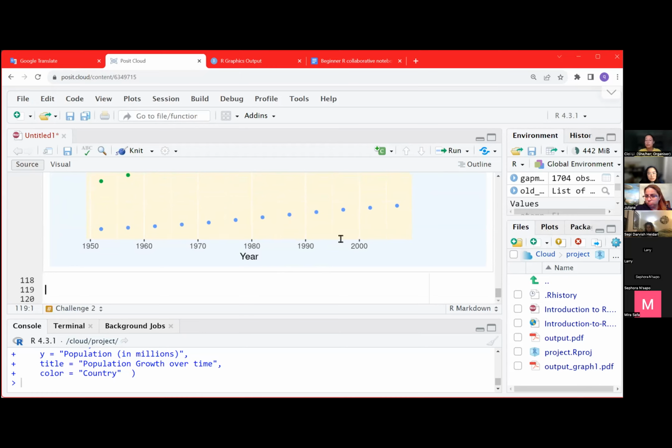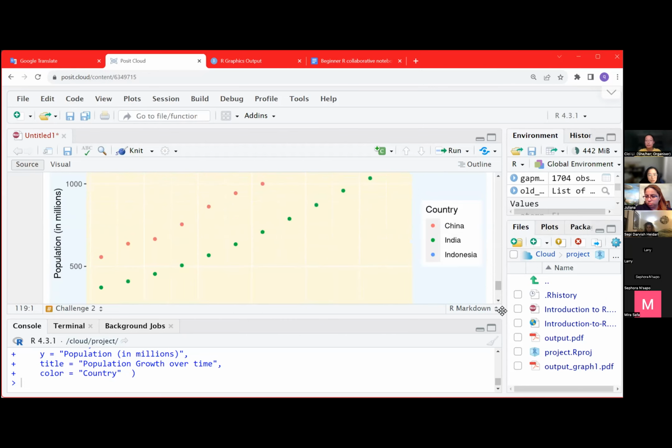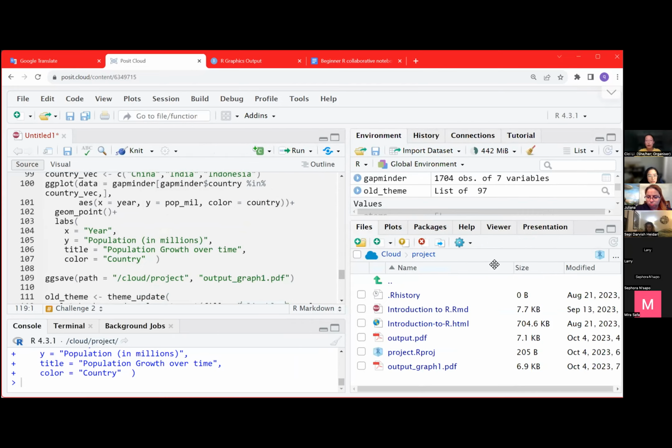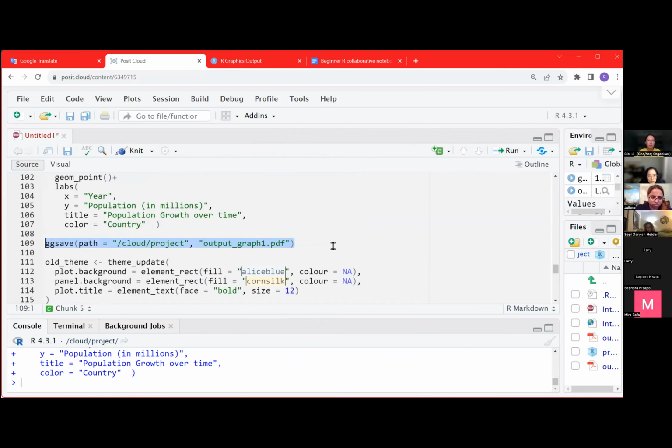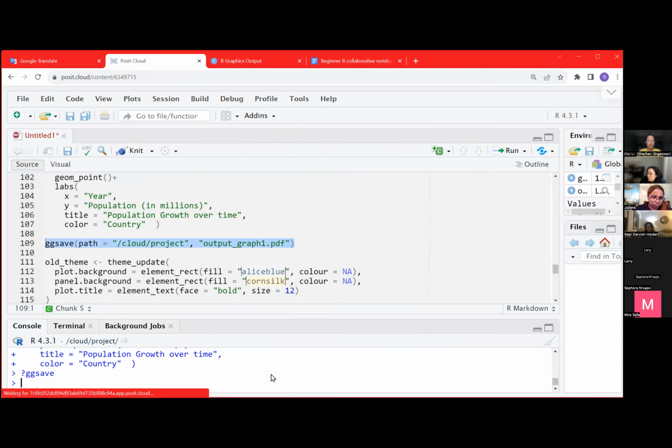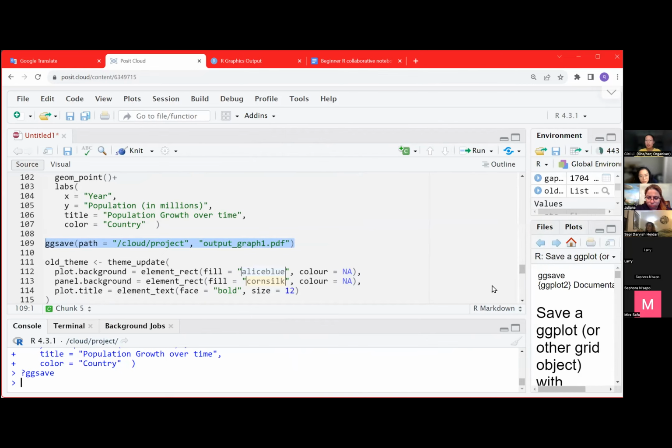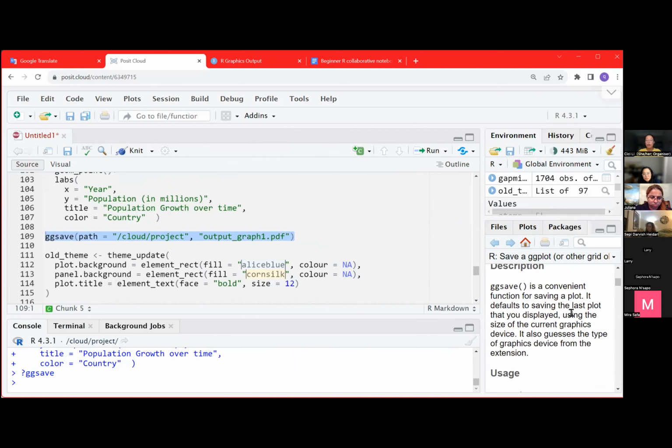I just wanted to point out for ggsave that you used earlier, you can also look into the help documentation for more info on that, but ggsave defaults to saving the last plot displayed, which is handy, but also sometimes can be a bit confusing if you're trying out a bunch of things and you rerun your code and realize it's not saving the correct plot.